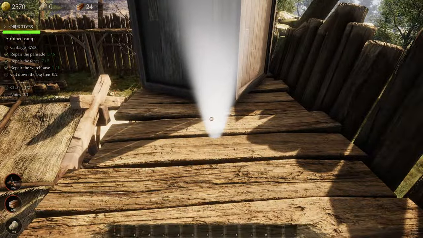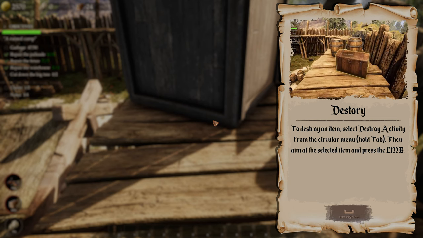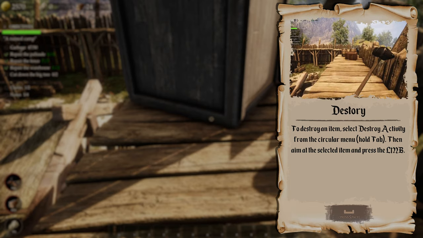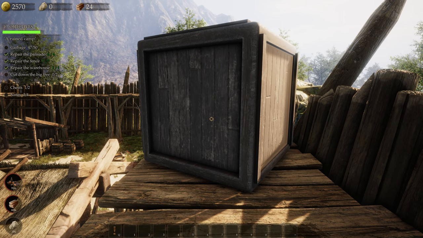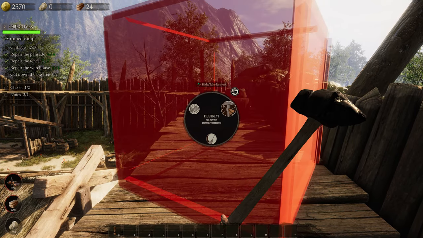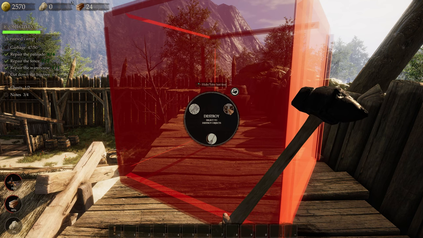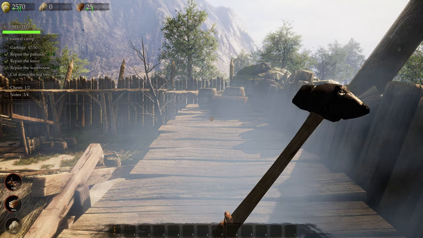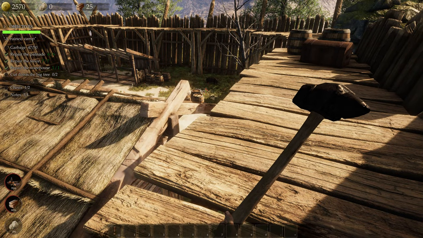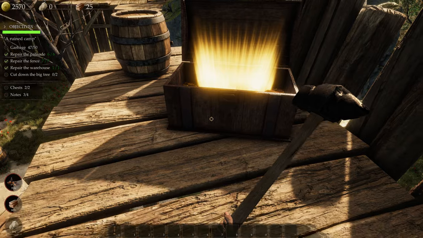What are you? Destroy an item. Select destroy activity from circular menu, then aim at the selected item, press L and B. Okay. Boom. We have more money.